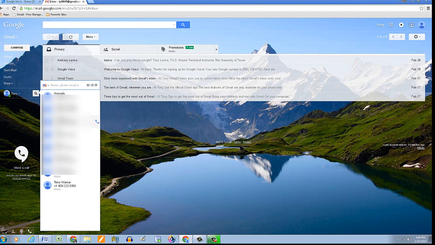But if you don't have anything, you would just enter the number here. Enter the area code and the number. And in the U.S., all the calls are free. You can make international calls, but you have to pay for those. It's very cheap, but I'm not going to be making any international calls here. So you can enter the number, or if you have your contacts here like I do, you can just click on the contact and it makes the call. I have Time Warner listed here. The number there is 800-222-5355. If you add the number, Gmail will put the one automatically, but I'm just going to click on Time Warner here and make the call.